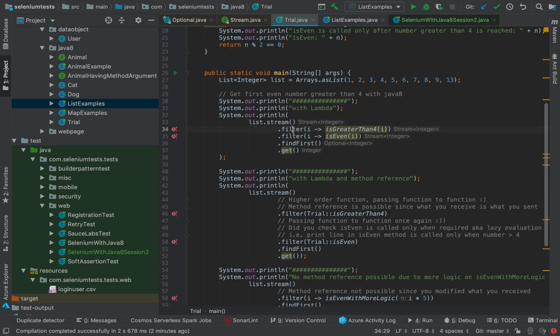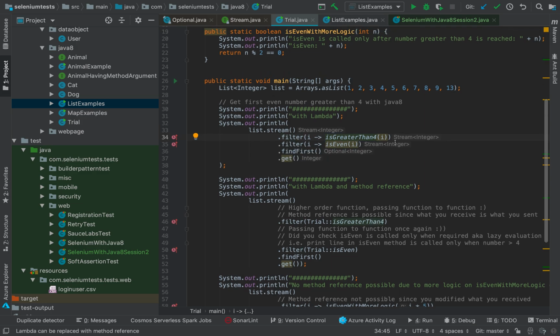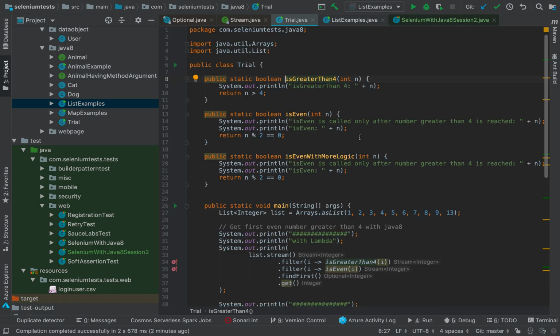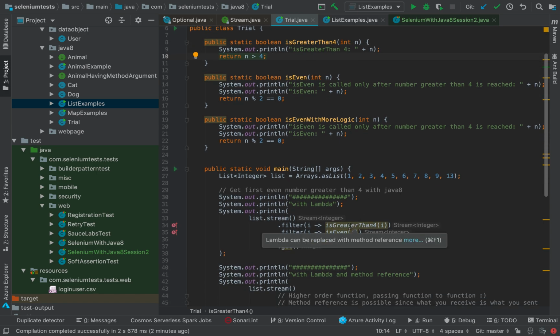So it's the same filter API here, and here I have declared a method called isGreaterThan4, and what this method does is, well, nothing great. It takes one element and finds out whether this element is greater than 4 or not, and this element is then retrieved here.